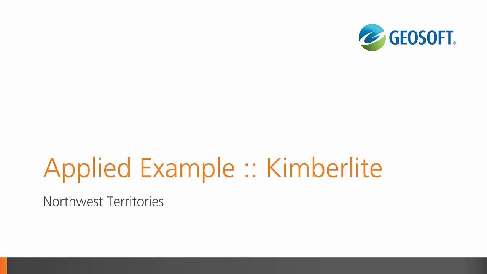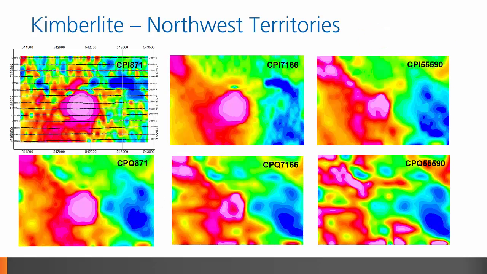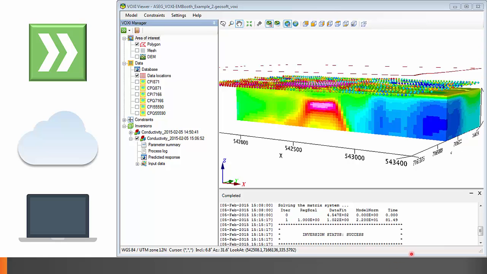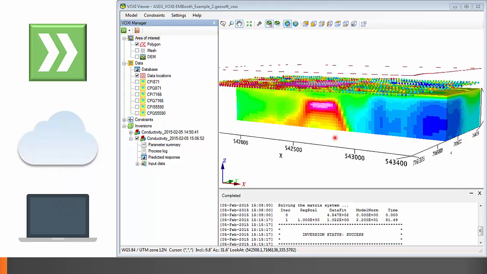This next example is from a kimberlite in the Northwest Territories, where DIGIM data was acquired over the kimberlite, shown across six panels. The upper row shows the in-phase data and the lower row shows the quadrature response. The flight line spacing was approximately 100 meters and the survey clearance was around 20 meters. As with many kimberlites in the Northwest Territories, this one lies underneath a lake. Following the steps outlined previously, we set up our Voxi EM inversion, pressed Run, and around 8 to 10 minutes later the conductivity model was returned. In the recovered results, we see a clear conductivity target flanked by a resistive region and a weakly conductive zone.